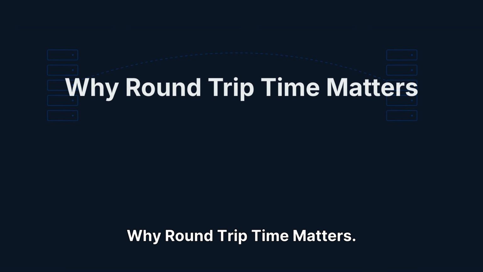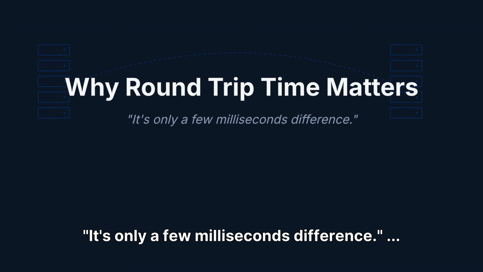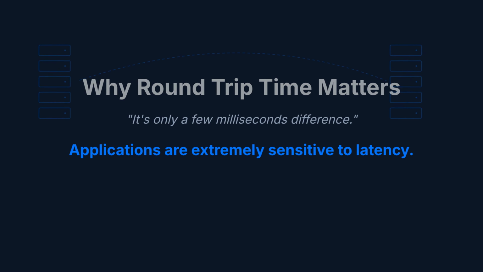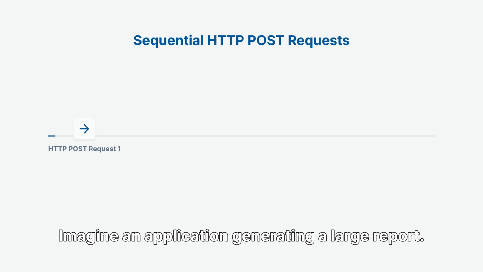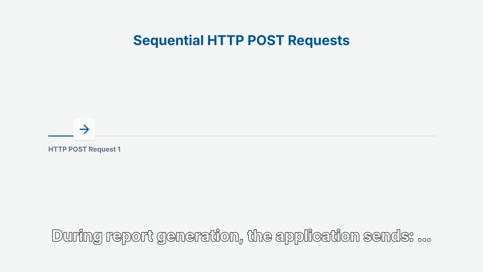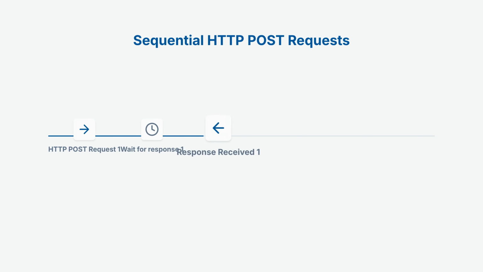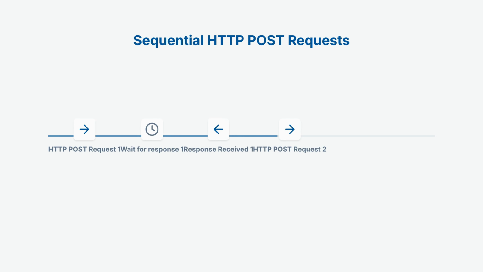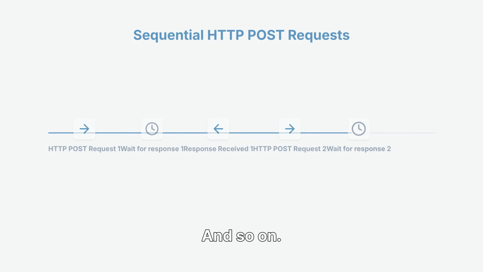Why does round-trip time matter? Many administrators think it's only a few milliseconds difference, but some applications are extremely sensitive to latency. Let's understand why. Imagine an application generating a large report. During report generation, the application sends HTTP POST request 1, waits for response, then HTTP POST request 2, waits for response, then HTTP POST request 3, waits for response, and so on.